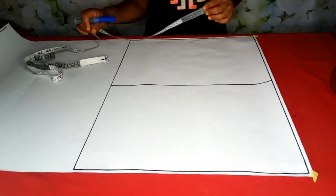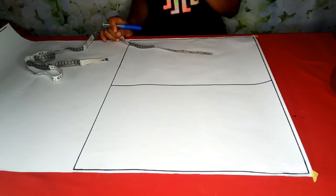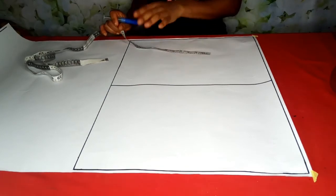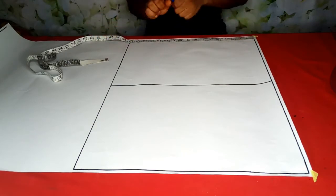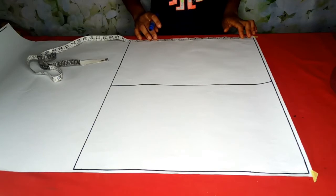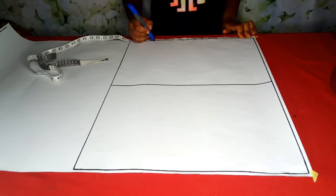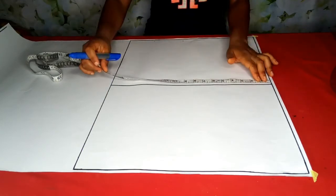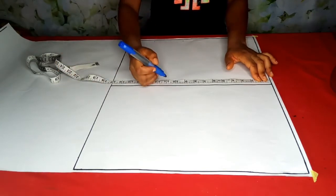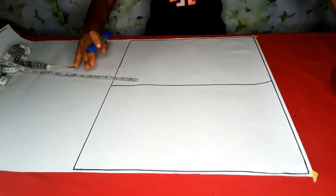So what I'm going to do next is to take my horizontal lines. By my horizontal lines I mean my bust line, under bust line, and my waistline. From my shoulder to my bust point is 9.5. Then from my shoulder to my under bust is 13.5. Then from my shoulder to my front half length it's 17, which is this 17. That's what I'm going to note here because I want to have a straight line. 9.5 is the bust point and 13.5 is the under bust. So I'm going to connect it with a straight line.